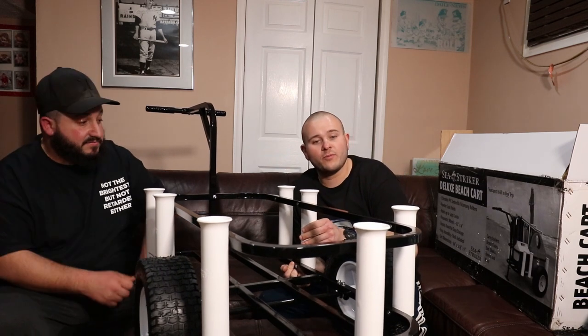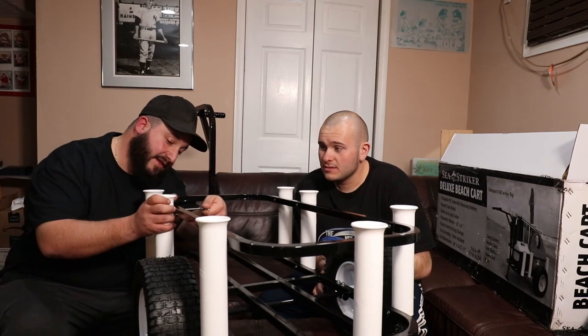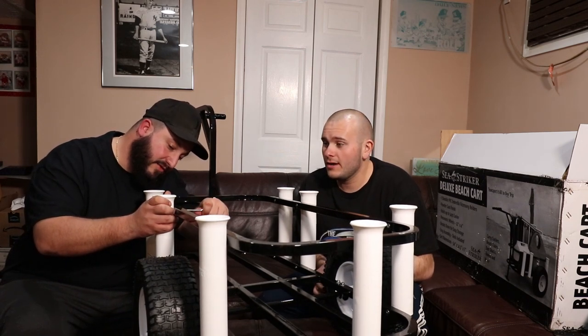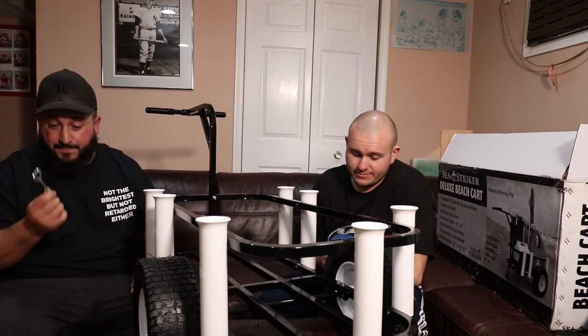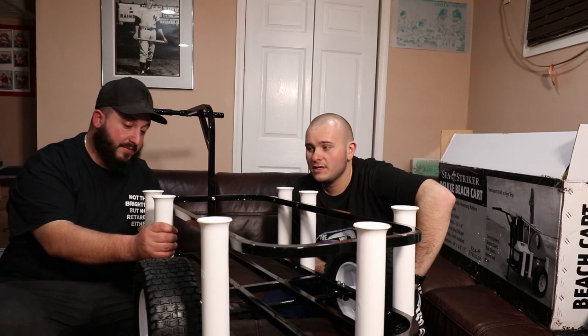I think it's worth the 88 bucks. We're saltwater fishermen for the most part — these aluminum bolts are definitely going to rust, I can tell you that right off the bat. But other than that, the rest of the cart is finished and will hold up until it starts to get chipped and salt water gets in there. But again, $88 — it's definitely going to last you for a few years. Rust is just bound to happen once you're out by the sand and salt water. We're definitely going to have to get some real tools — like a screwdriver with an actual handle, not a fucking bottle opener. Don't rely on the tools here. The wrench you can get away with, but definitely get yourself a real screwdriver. At the very least, go in your toolbox and tighten every single bolt and nut down so you know it's sturdy.